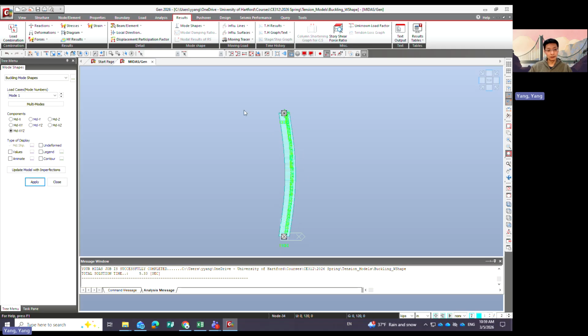I believe you could also use buckling analysis to check the critical buckling load for any structure instead of a column, such as a tower made of trusses, or a frame under compression. You can also check the critical buckling load there. I'm going to leave that to you as homework.